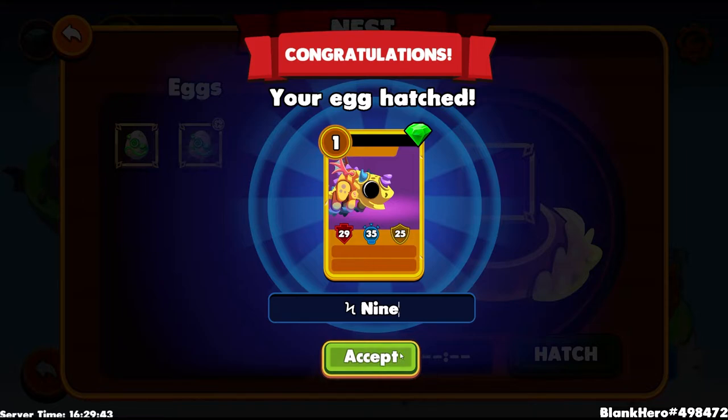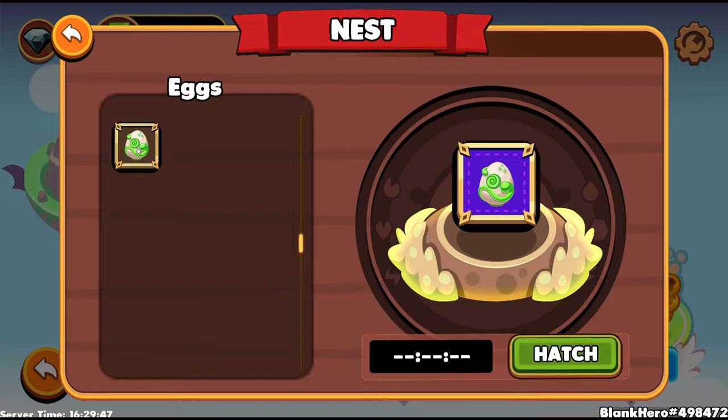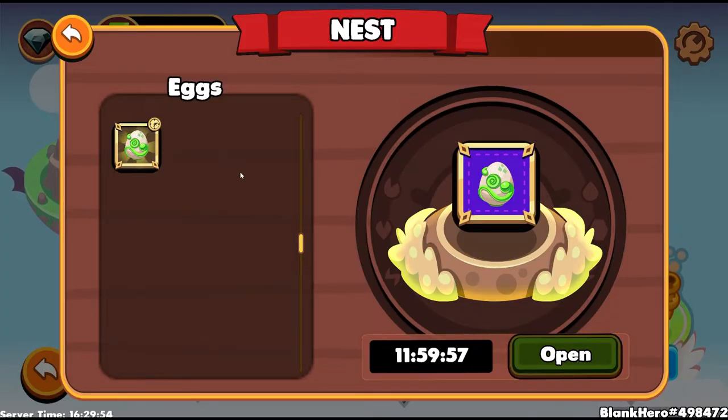Perfect. Welcome to the group 9. I have now 5 uncommon dragons. But wait, let's hatch this one. This is the same parents hatch. Yes. All right guys, I will see you in 12 hours.